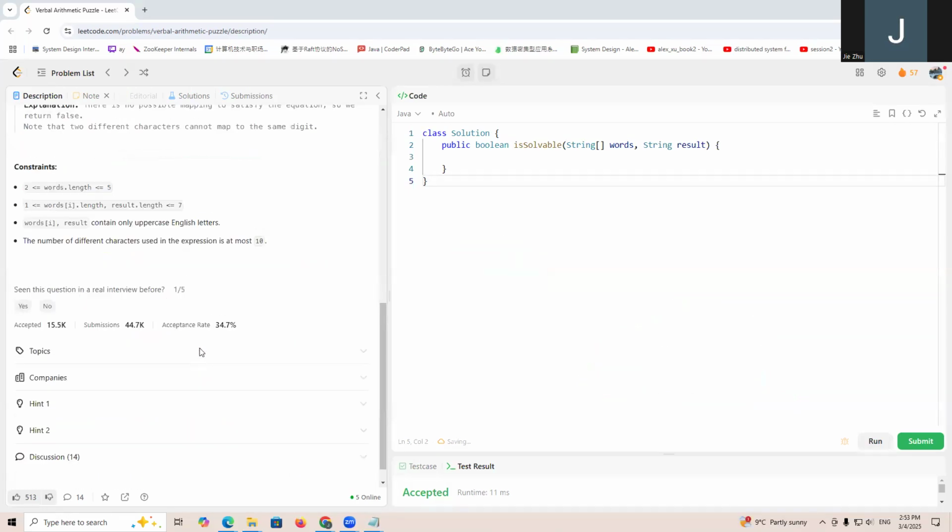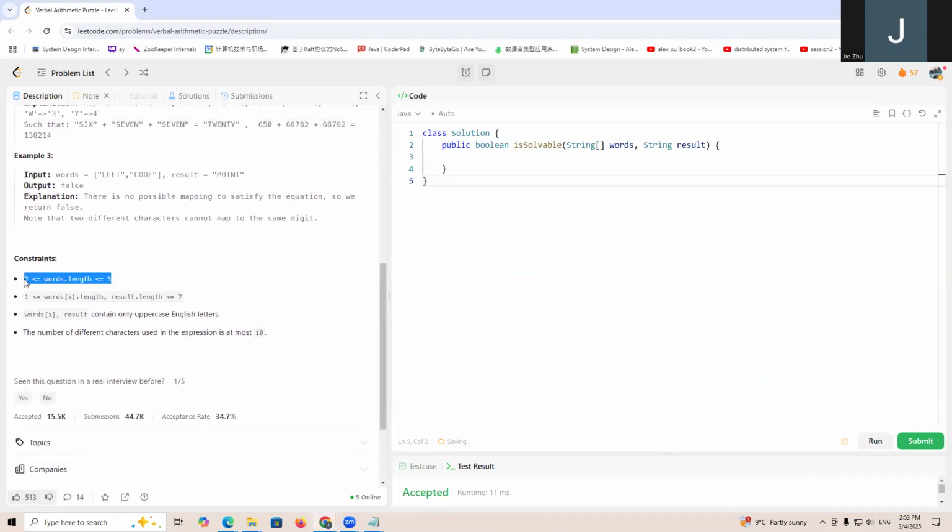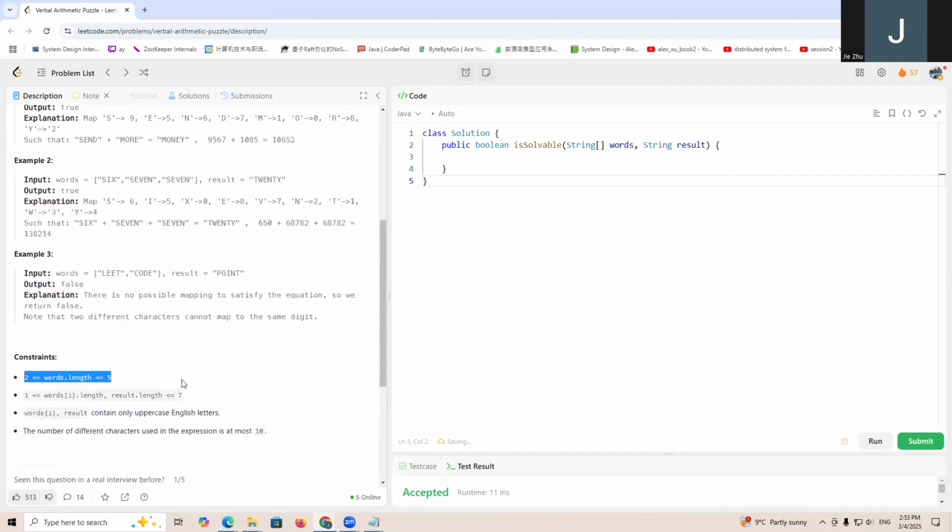Here we'll find the words array length is smaller or equal to 5. And also every word has length smaller or equal to 7.